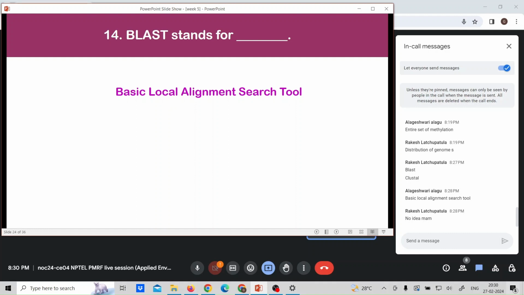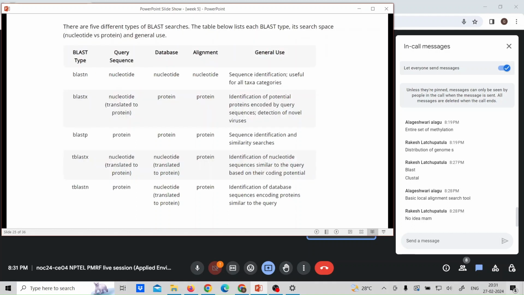Similarly, when you have a part of a gene, you can just input that gene and know what kind of gene it is or what it could potentially encode based on the available database data. So these are the uses of BLAST. This is why we generally perform BLAST. There are 5 different types of BLAST searches, as we see here. We know we have a query sequence that we are going to input, and we have the database subject.